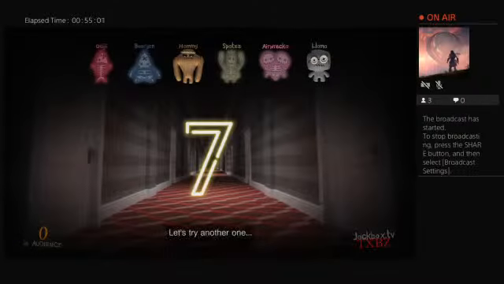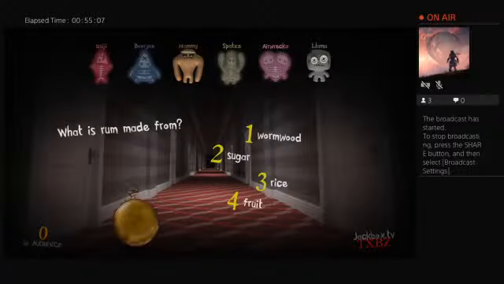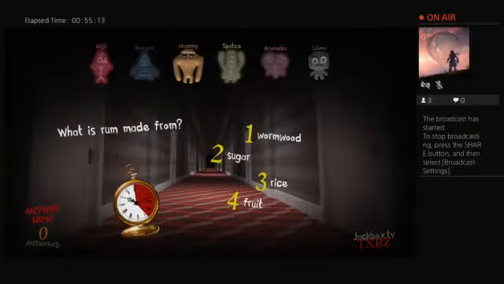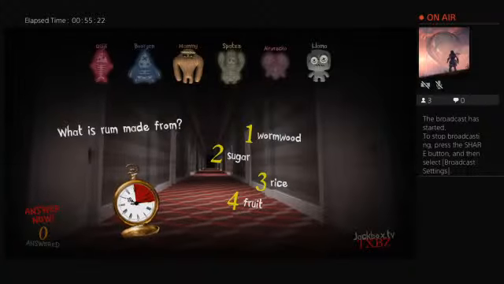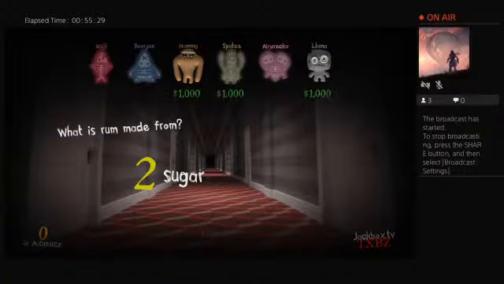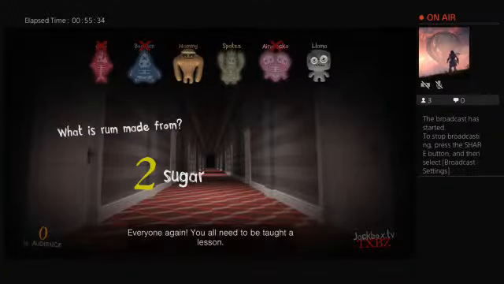Let's try another one. What is rum made from? Who picked this? Only a ghost got it wrong. Everyone again? You all need to be taught a lesson.